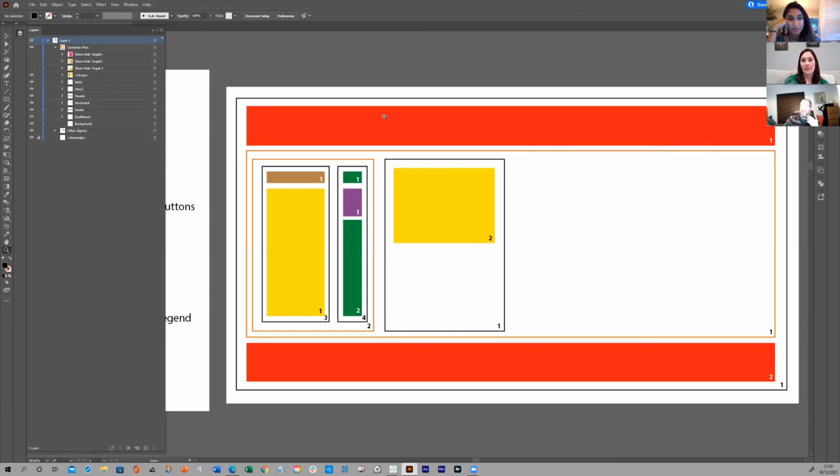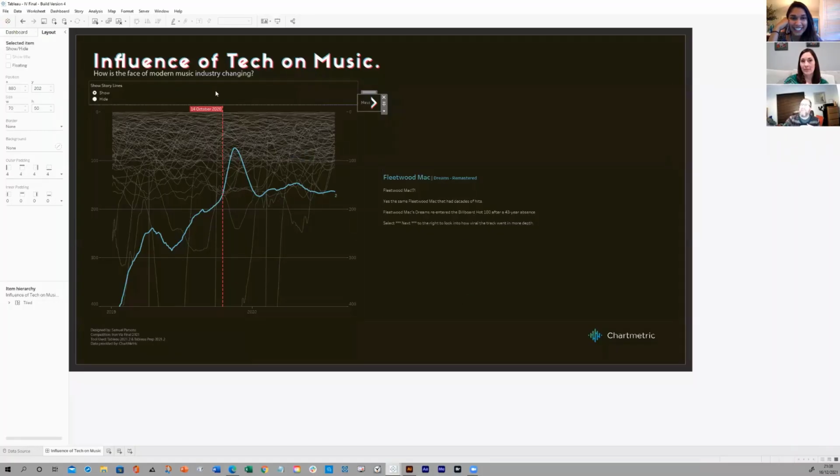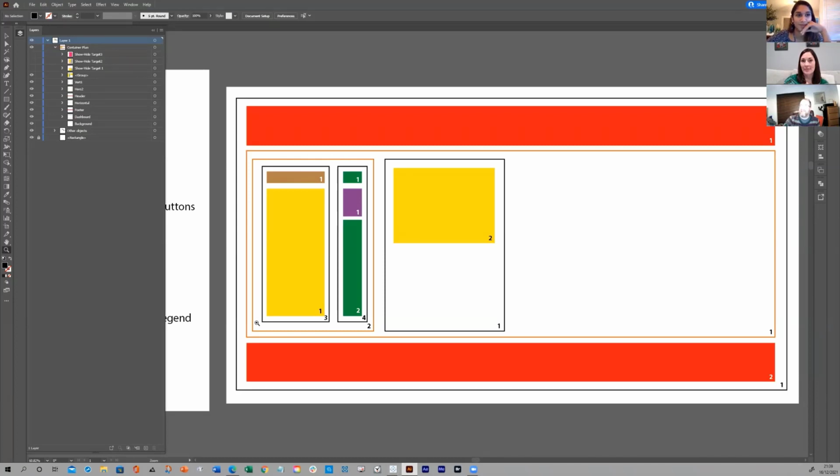So this red section is the title. The red section at the bottom down here is the footer. So those two were the only images that I was using. When you start off on the viz, go here. You've got the title, you've got the footer, those two red sections. You've got one container and a container with a single worksheet, which is some narrative stuff. That is this container here and this container with the worksheet.